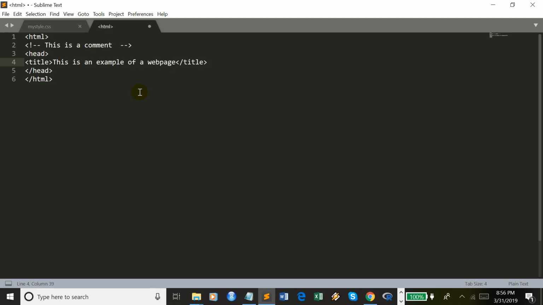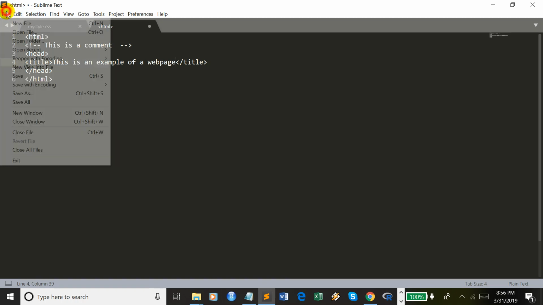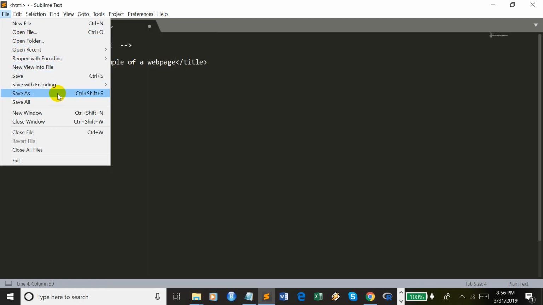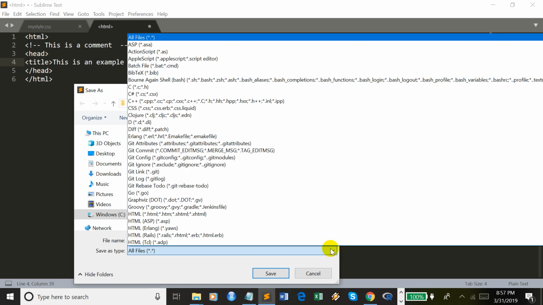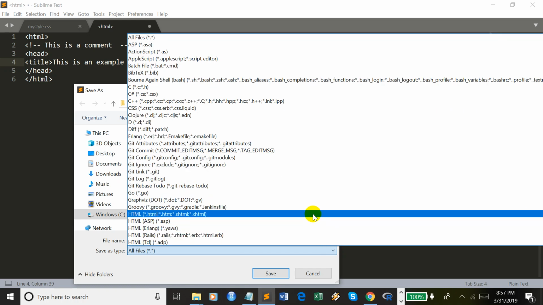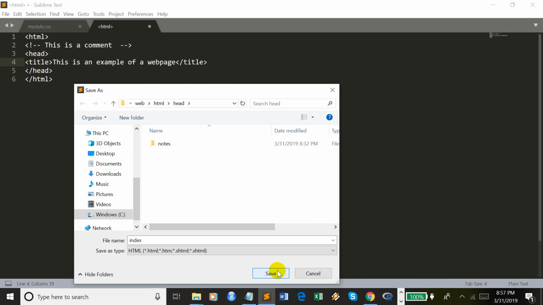But to do that, we generally have to tell these IDEs explicitly what language we're working in with the file. So what we do here is we save as, and I'm going to call this index.html. I'm going to give it the name of the index file. And here's the important thing. Down here, I tell Sublime that it is an HTML file. I go down, I find HTML, I say it's HTML, and I save.